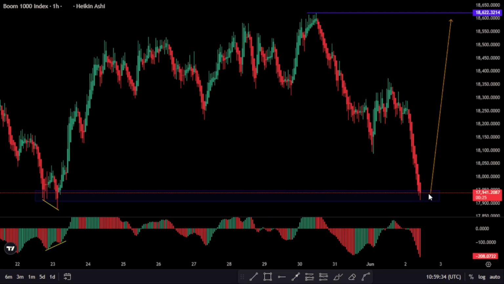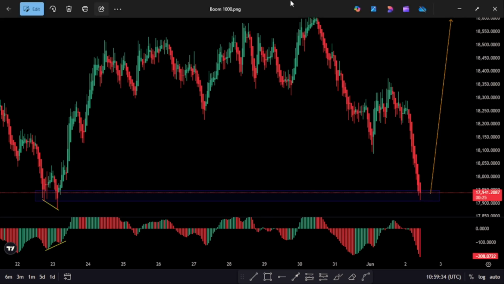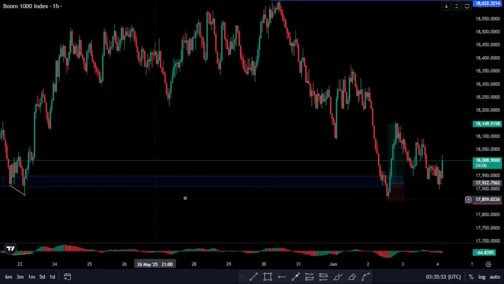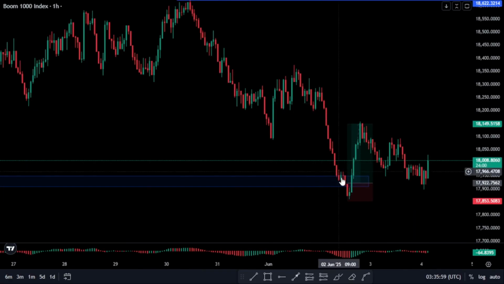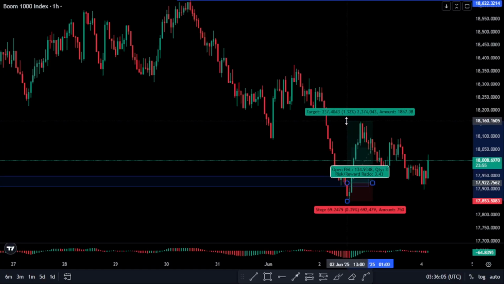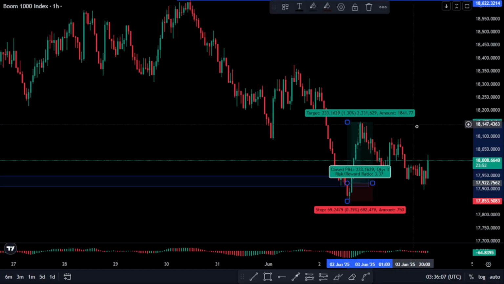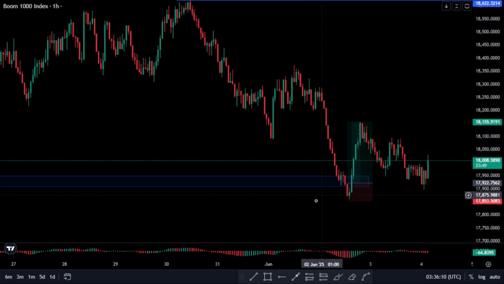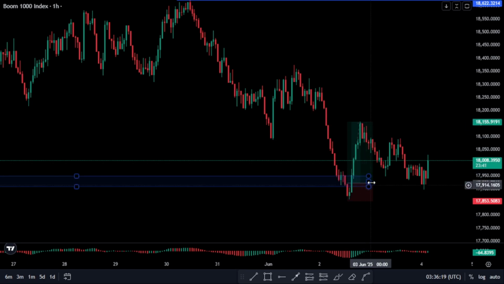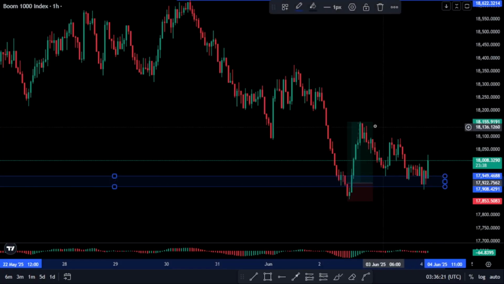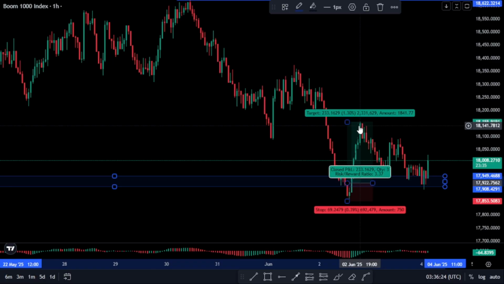Once the market tapped here, now we were looking to do what? We were looking to buy to the upside. And guys, as you can see, it actually tapped this level, right? And definitely we don't just wait for the market to tap and we trade. I have my own confirmation method that I normally use, that I teach my students or my student community. So once it gave me this confirmation, then I entered, placed my stop loss, and then you can see how it actually went up, even though it came back down, right? But you can see we were able to capture this move.